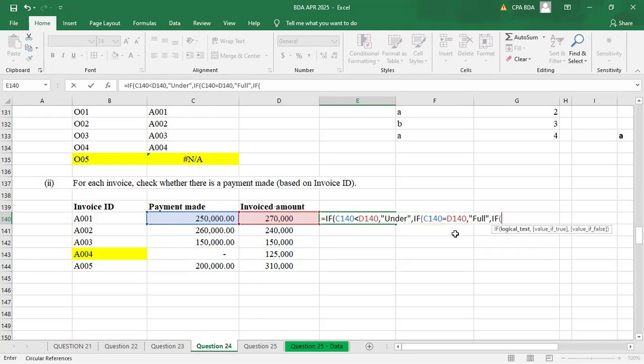So we again create another IF. If this payment here is greater than the invoiced amount, comma, overpayment, over. Just have it over there first, then comma, double quotation marks to mean nothing. Value if false, write nothing, double quotation marks. If you want to put a text inside, we say you put it in quotation marks. So if you want to write nothing, double quotation marks will mean nothing. Then we close our brackets, all of them, 3, until the last one is black. Then enter.